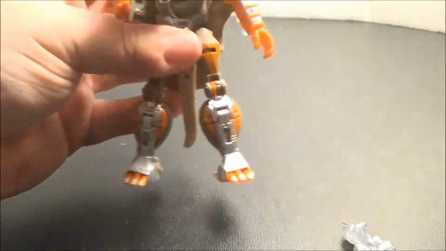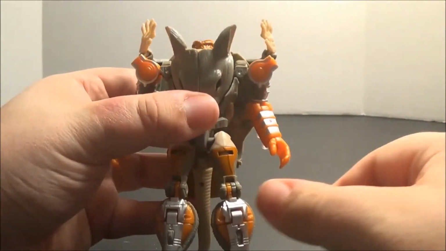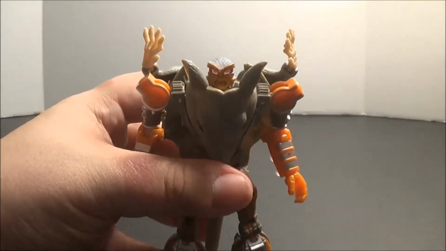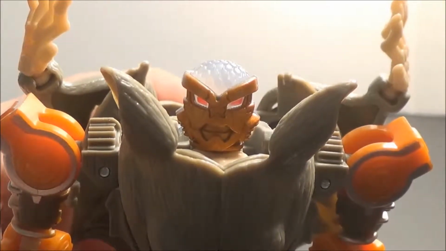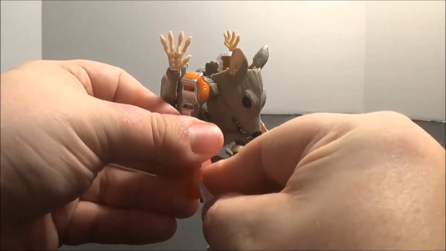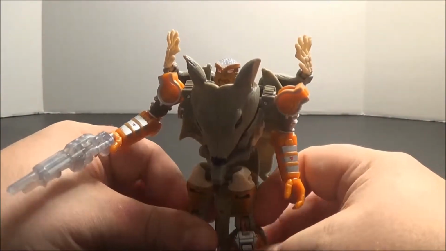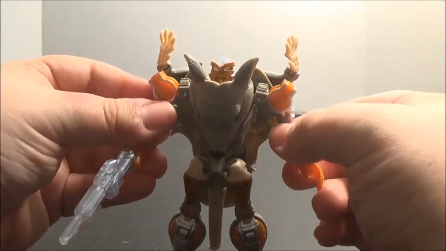Now finally, to finish up Rattrap's transformation, we're going to come up top here and just fold down his rat head, revealing his robot head. And you can see, just looking at it, that this is very, very Rattrap. Very, very cool. Rattrap can, of course, hold his gun. Just slot it into his fingers there, like so. And the gun can separate into two guns, but the peg is quite tight. So I will allow you guys to experience that for yourselves once you get your hands on the figure.